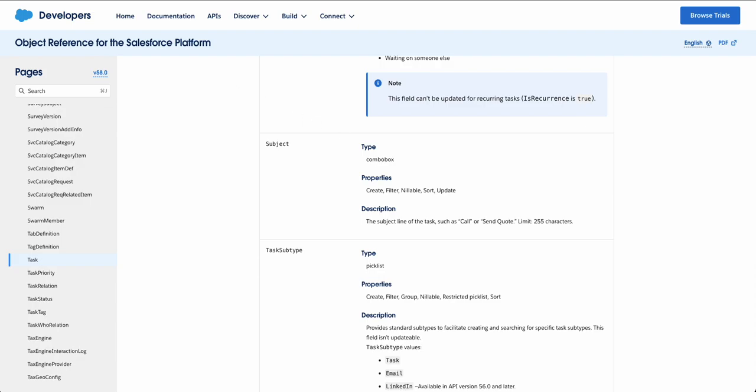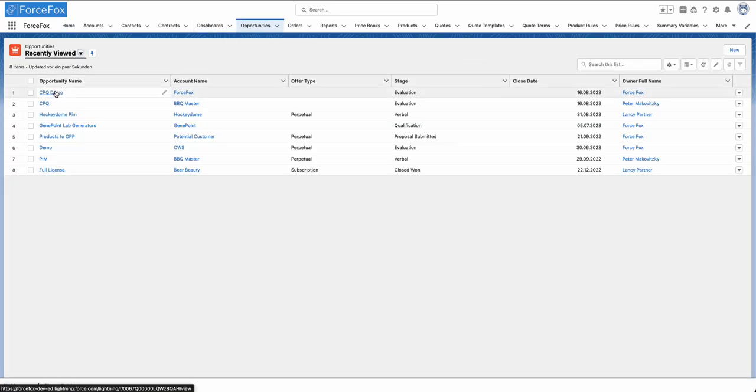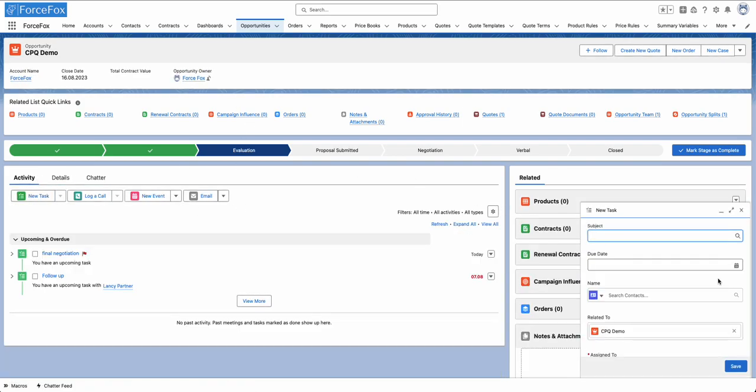What does this mean? So once we go back here to our opportunity and want to create a task, you see here, yes, we have our pick list values, but we're also able to type in here text.